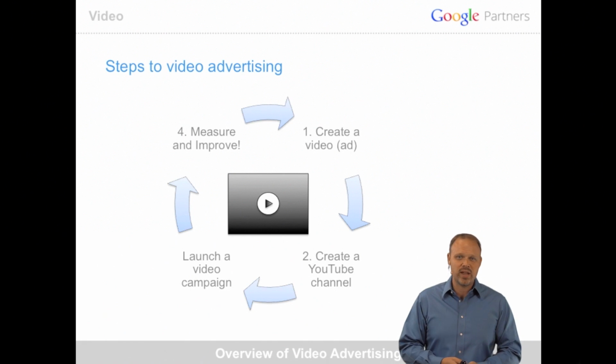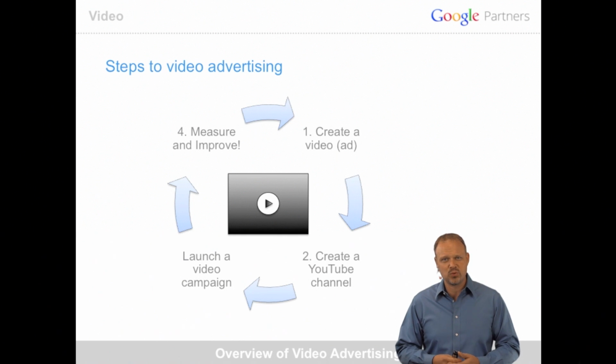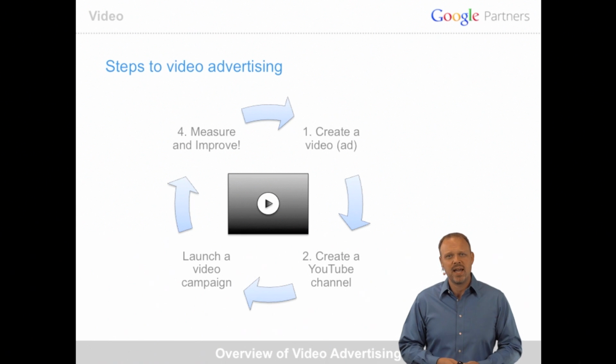The next thing we have to do is create a YouTube channel. So to use the YouTube TrueView formats and the online video advertising campaigns within AdWords, we're going to need to be able to access these videos from a YouTube channel. Once we've done that, we can actually launch video campaigns within the AdWords interface, and we'll look at that as well. And then the last and probably the most important step is to continue to measure the performance and make sure that we are obtaining our clients' business objectives with these advertising videos. And then we can continue to iterate and to optimize and to continue to create new ads and then go through this cycle of optimal and continual performance improvement.